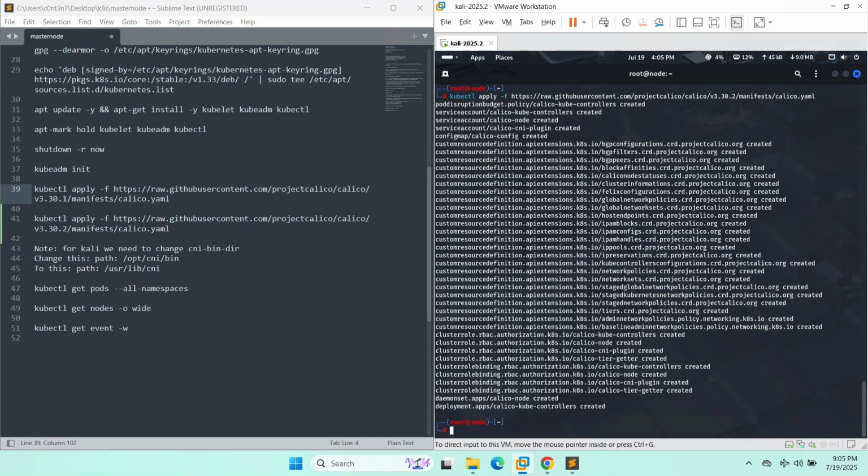Oh, so one thing we need to change for Kali Linux, if you are following exactly the same as me.